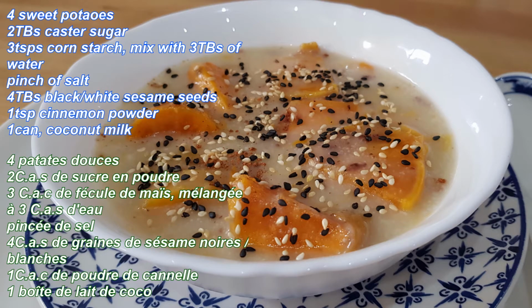Sweet potatoes, caster sugar, cornstarch, pinch of salt, black and white sesame seeds, cinnamon powder, and some coconut milk.